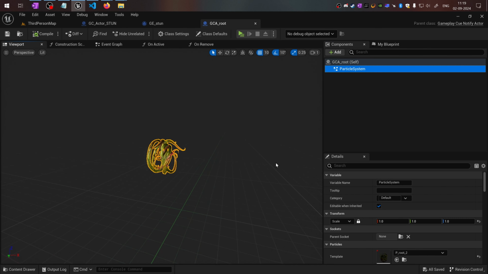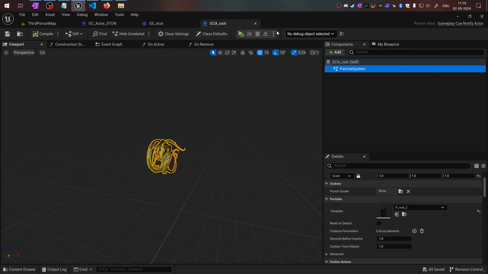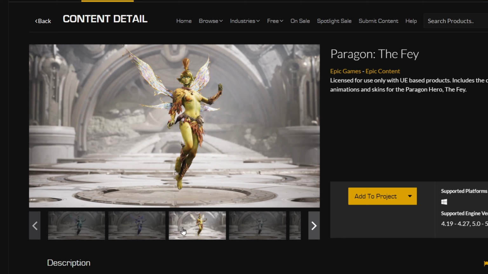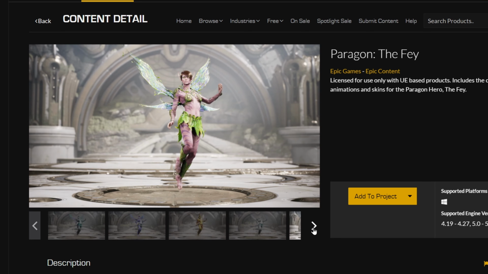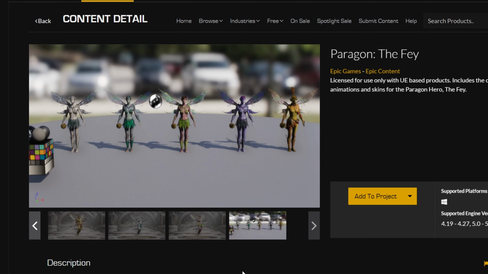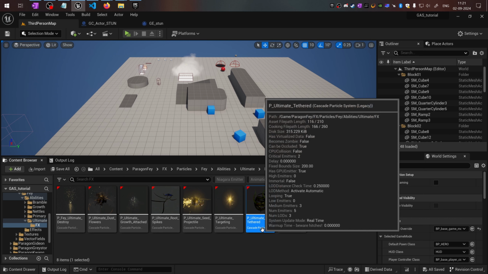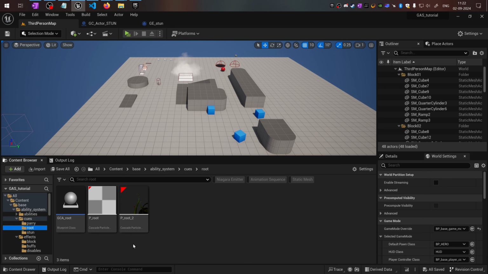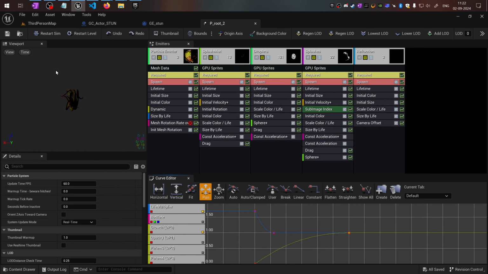The root scene component looks like this, where it looks like a vine or the root of a plant. This root particle system was obtained from the Paragons asset for the Faye character, and in this character, I'm using the ultimate tethered particle system. And so I copied this particle system into my ability system queues and root folder.